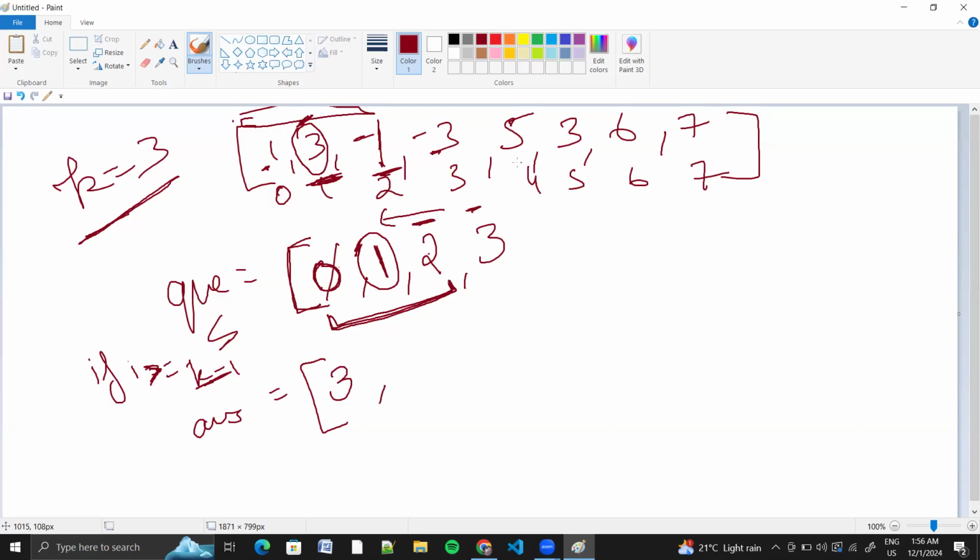Now next up we have 5. So 5 is coming in. We see the element 5 is greater than -3. Okay, so one more thing: we have to see that the index of 5 is outside the window of what was initially appended. The index of 5 is 4, so 4 and 1 cannot lie in one window. Basically 3 and 5 cannot lie in one window because the window size itself is just 3.